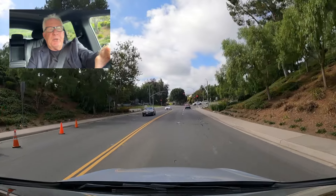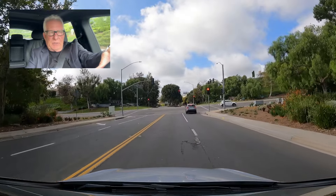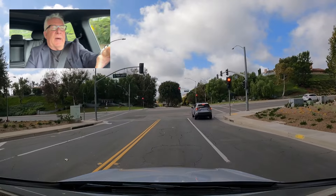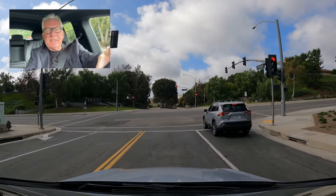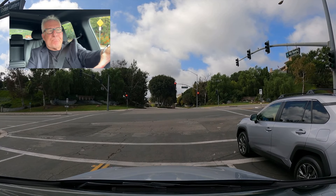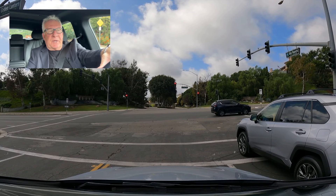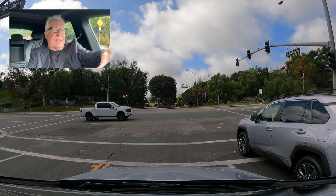So we're approaching the community of Ocean Ranch. It is a very desirable neighborhood. It's a gated community and the guard is 24-7. There are two entrances. We're going to go in what is considered the main gate, and there is a lower gate — I'll drive by that and show you that as well.